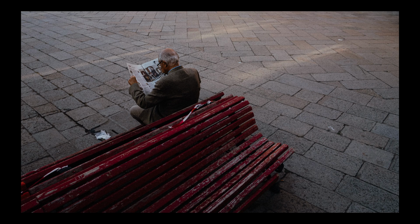Today's photos are from a morning walk through Venice, a sunrise walk through the abandoned little alleyways of Venice, before and during sunrise. Now, I focused on, let's call it the ugliness, the grittiness of Venice, and it was not about capturing hero shots, but more about my little journey through Venice. I think I walked about 10 kilometers that morning, just aimlessly through Venice, with the goal to capture the grittiness, the filthiness, and the liminal space, the emptiness of Venice. It's kind of eerie and kind of beautiful at the same time.